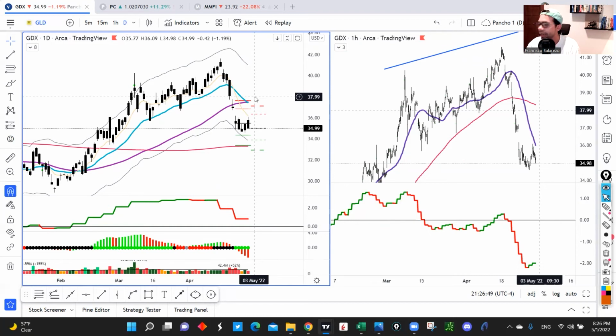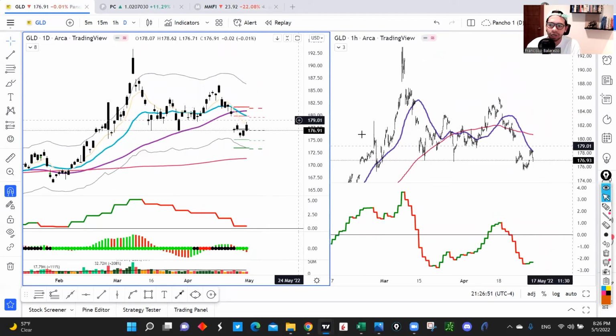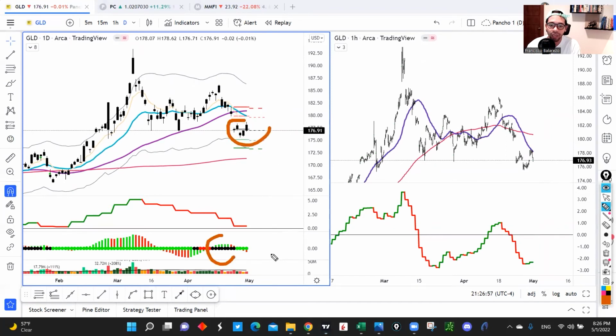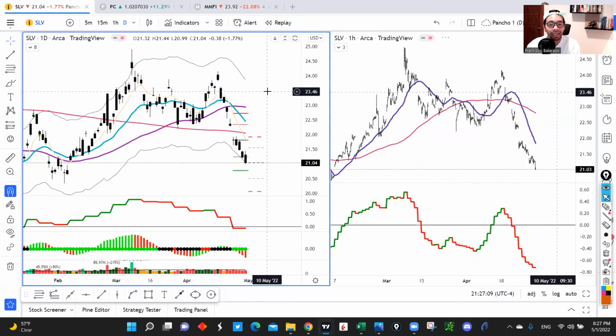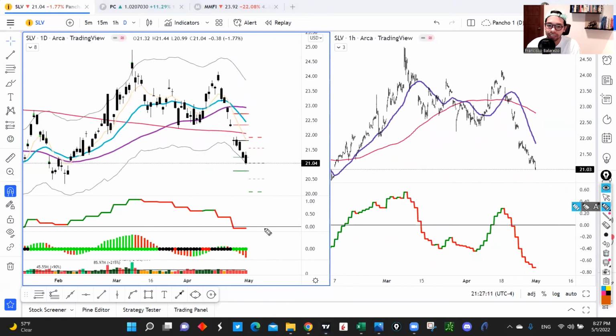And now I think I have just a little bit of the commodities. We can go through these ones pretty fast. You can see gold right here, basically trading in no man's land. We have a squeeze, MOXY indicator pointing lower. This was moving basically sideways, and you can see that we're starting to get rejected at that 50 hourly. So nothing to see in gold in terms of the long side. Same in silver, right? We have a squeeze pointing lower, MOXY indicator below zero, and this has basically had a huge fail.